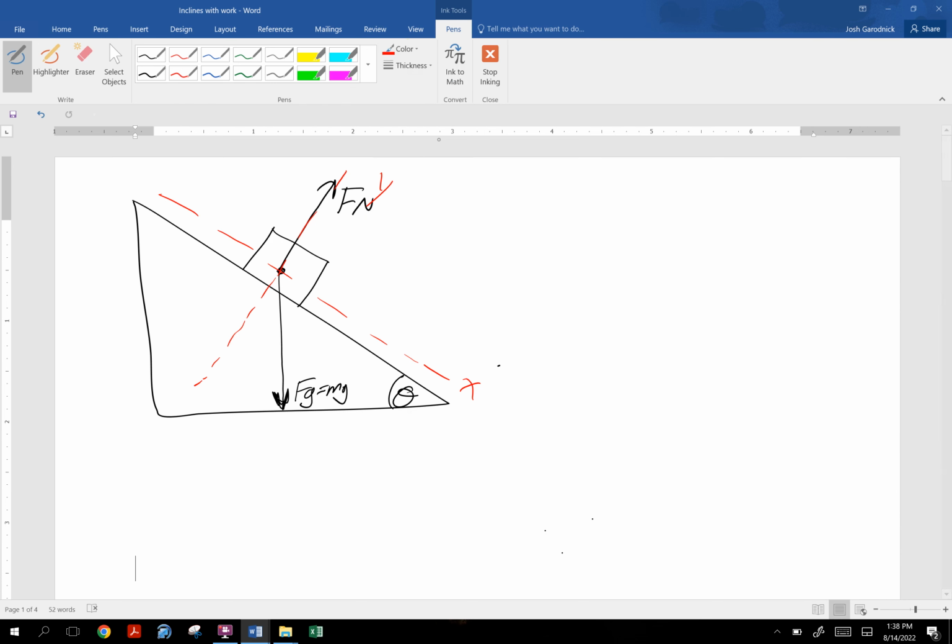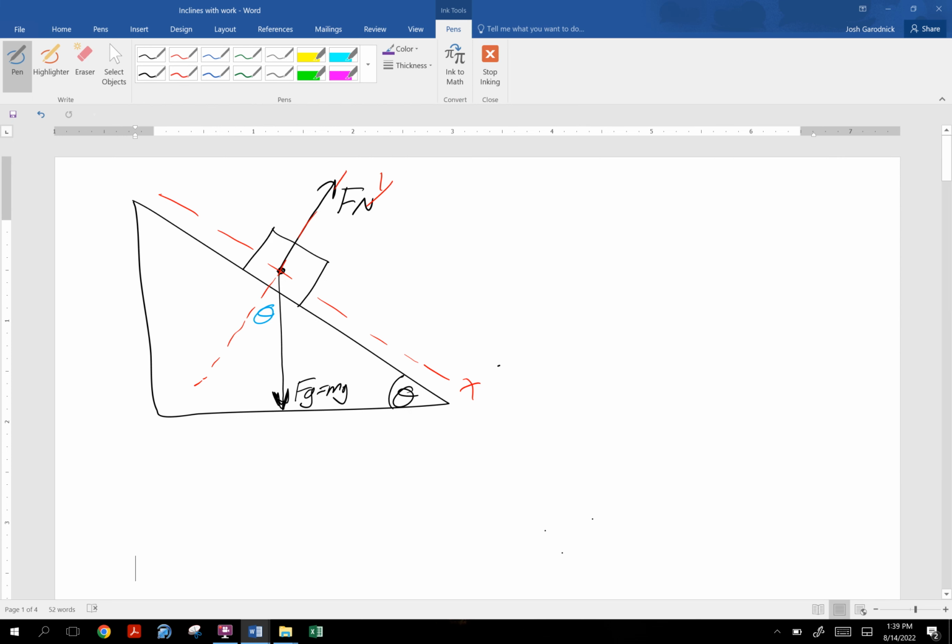And we went around and we said if this is theta here, and this is 90 degrees here, then this angle in here is 90 minus theta. And if that's 90 minus theta and this is 90 degrees, then this angle here is theta. What that means is, theta equals theta, but if this angle at the bottom is 30 degrees, the angle of the incline, then this angle here is also 30 degrees. Okay, so now we've said that that little angle between the y-axis and the force of gravity is actually the same as the incline.